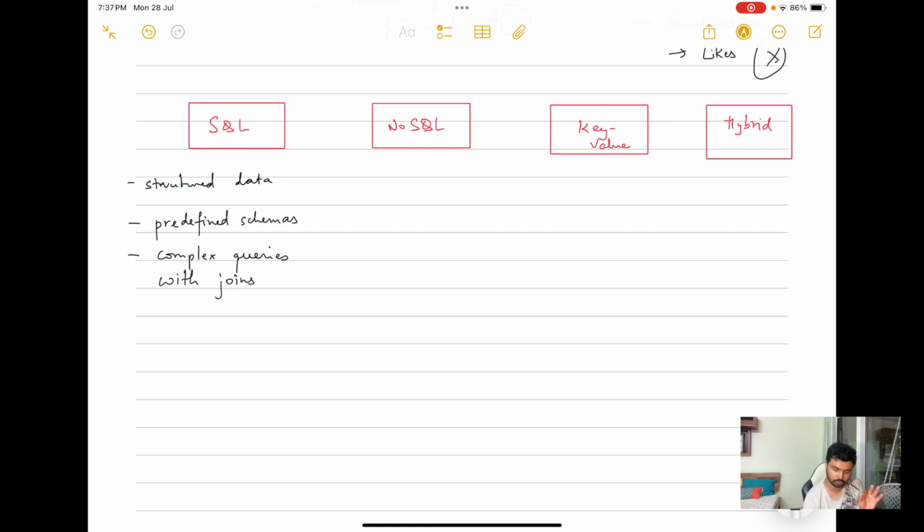Okay, why? Because the data is structured in the form of tables, and that's why there is a concept of primary key and foreign key. And using these concepts, it is very useful in scenarios where the system involves complex queries with joins. Okay. Also, one major property of SQL databases is strong ACID compliance. The SQL databases will guarantee you strong ACID compliance, and as an effect of this, they will provide you strong consistency.